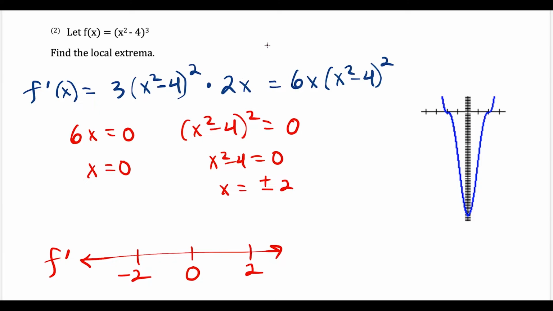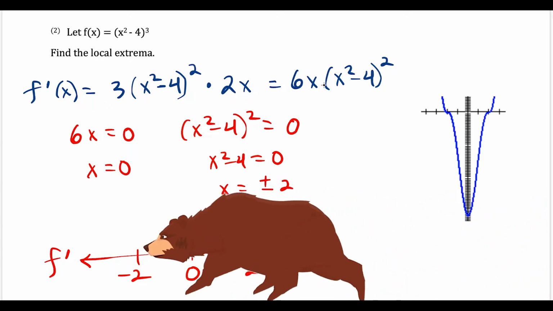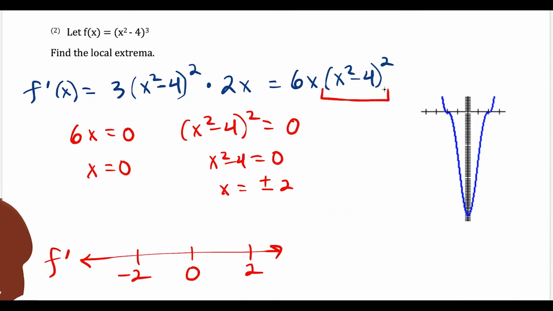Now, one thing I want to point out, there's a very dangerous bear trap in this question. What I always look out for is that anytime I have a square factor or any even power factor attached to my binomial here, this tells me that this term, no matter what I plug in for x, is always going to be positive, or it's going to be equal to 0. But we never plug in the actual critical point, so we don't have to worry about this thing equaling 0. Now, how does that actually help us?